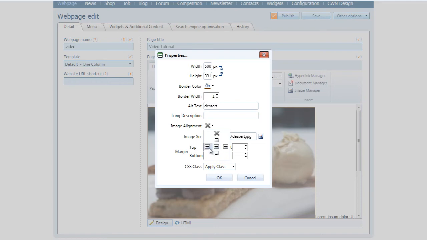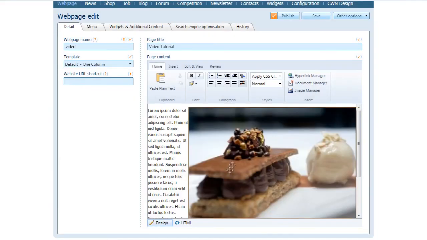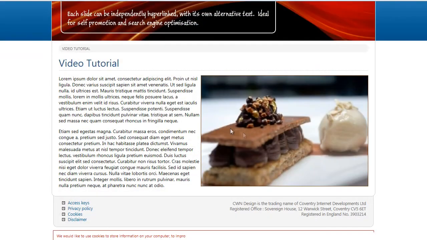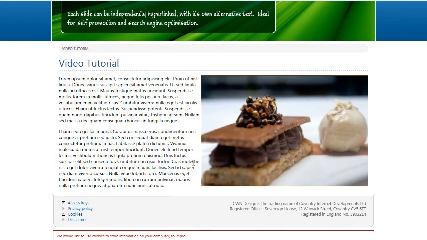So what we will generally choose is either the left hand side or the right hand side, or the cross if you've already got one and you want to remove it. For now we're going to choose the right hand side of the page, and I'm going to choose OK, and what you'll see is our image has moved over to the right, and then the space that is occupied on the left has been freed up so that the text can wrap into it. If I was to save this and then preview the page, you'll see it in action. It's quite a large image, but what you'll also notice is that the text is running up towards the very edge of the image.